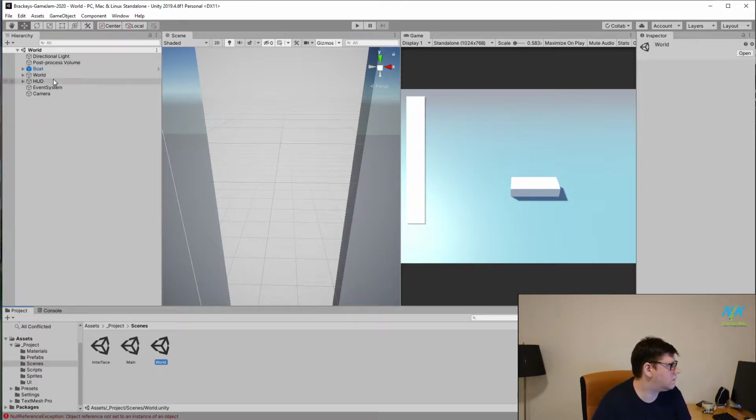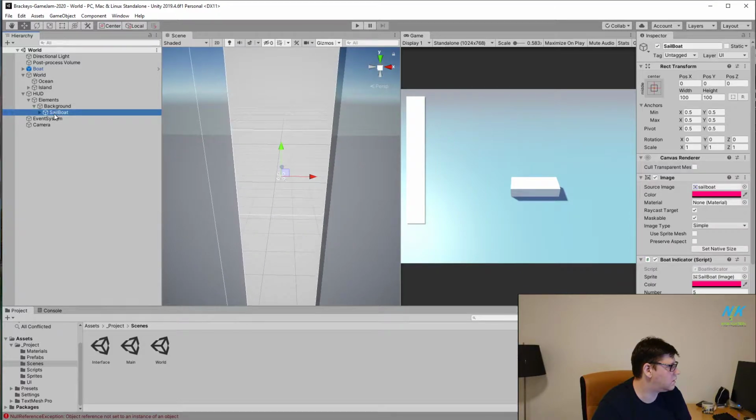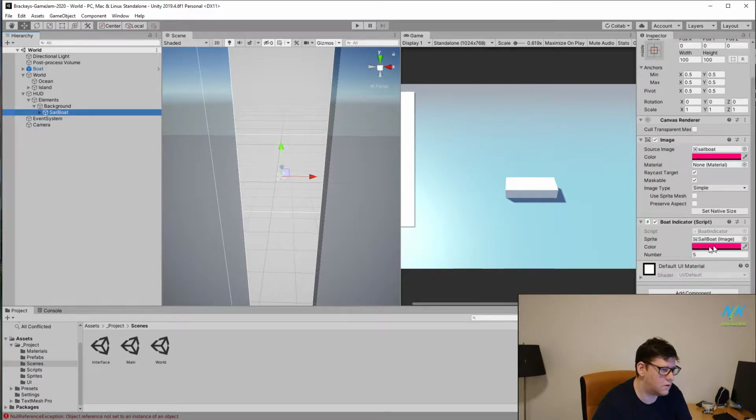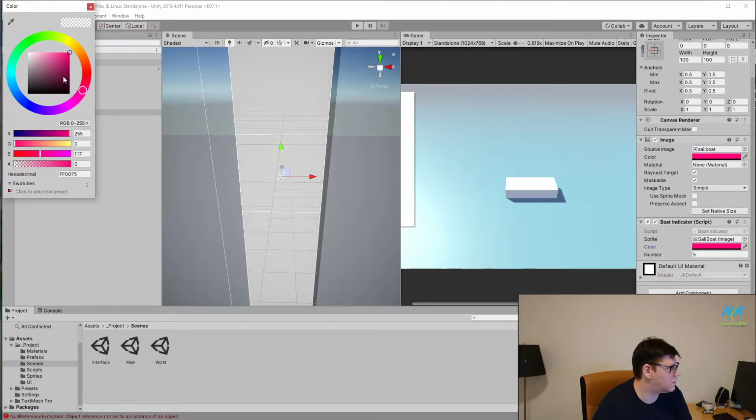Okay, so where is my boat? Wait a minute. Why doesn't it render?